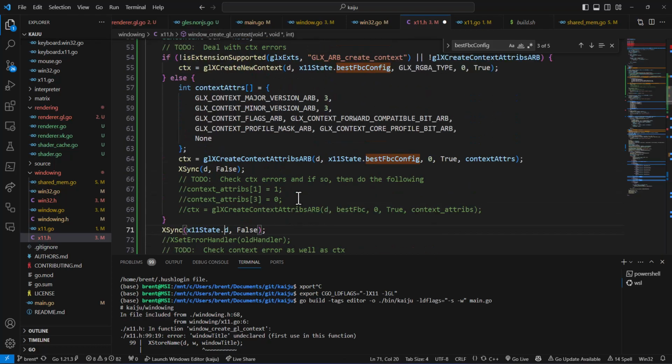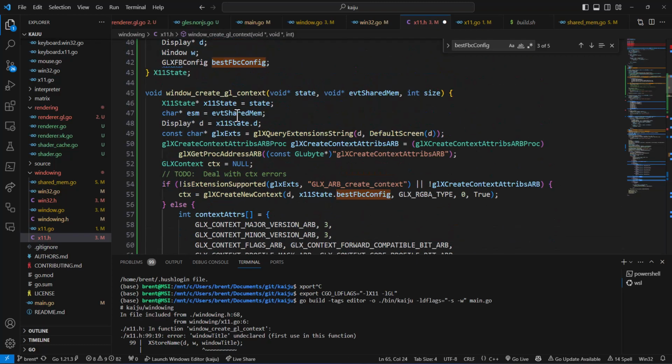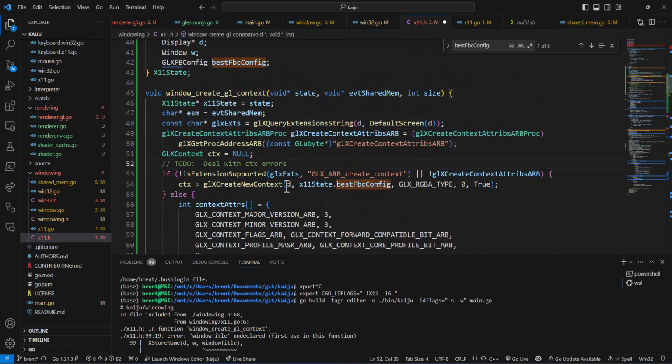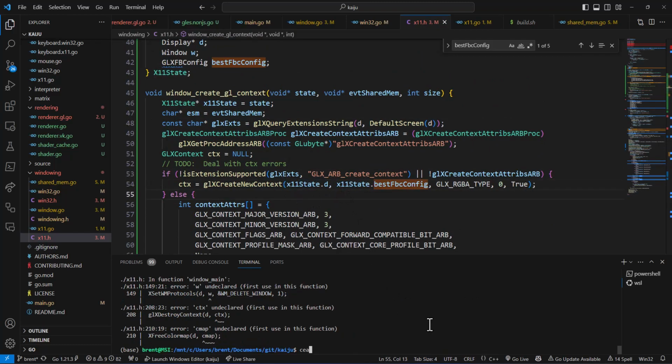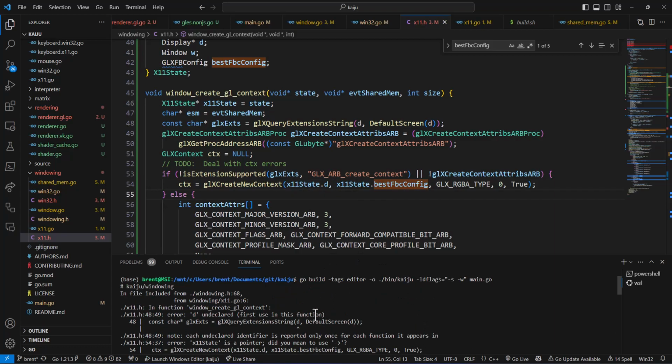Heck, I'll just put it like this. We don't need to separate them out. See if that builds. First of all, clear. See if that builds. Oh, it's a pointer.